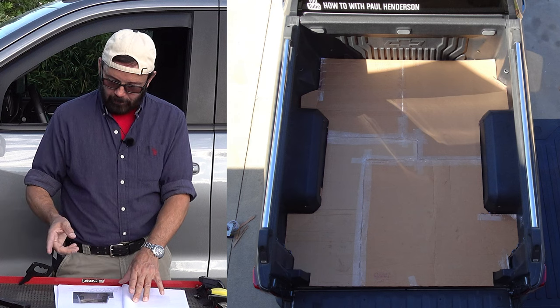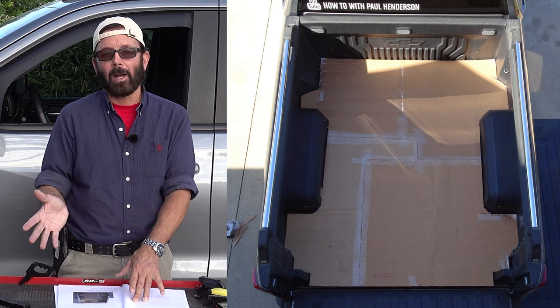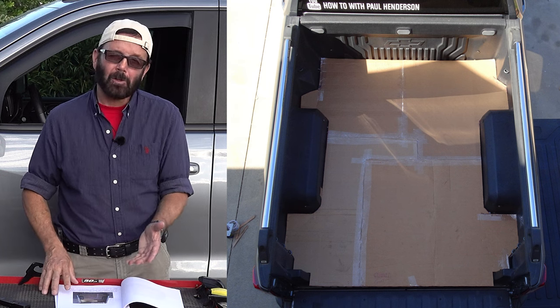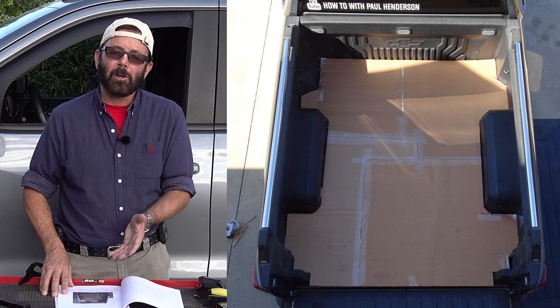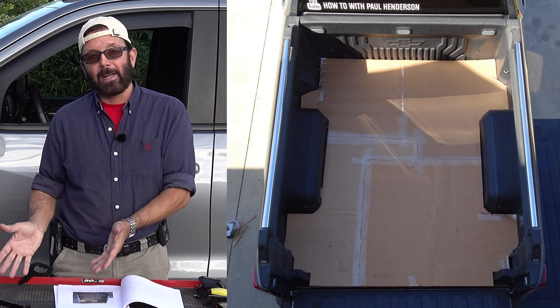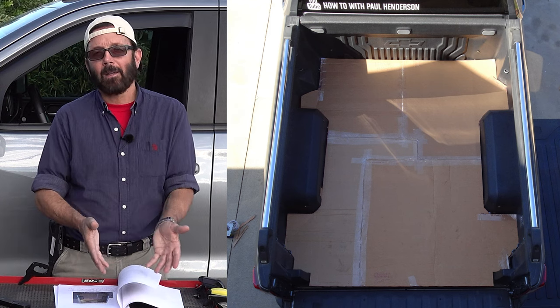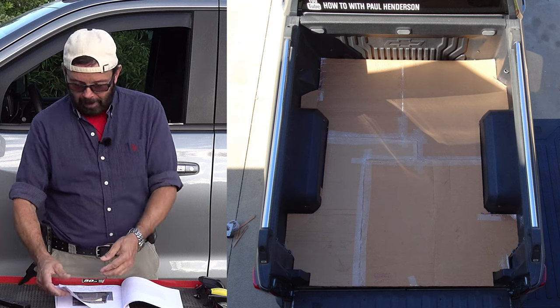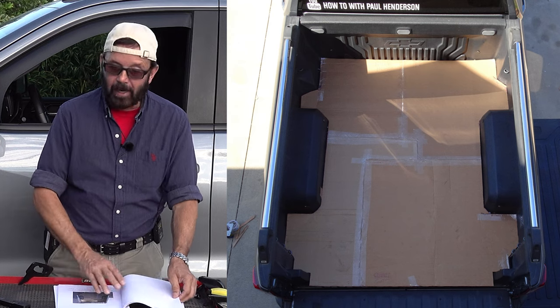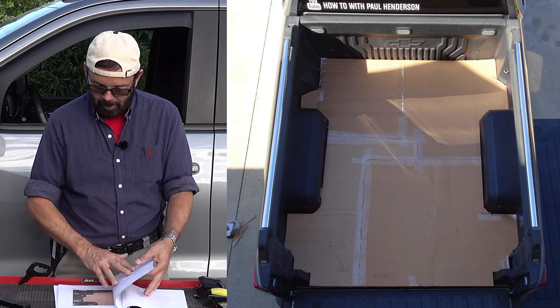The next photo, start with one of the corners and start trimming it away. What you can do is use a pencil and mark how far you think you need to make that cut. You can take the template out of the truck and put it on the ground and then trim it that way, put it back in, take it back out. You know, just keep going back and forth. Like I said, take your time because you only get one shot at cutting that mat the right way.